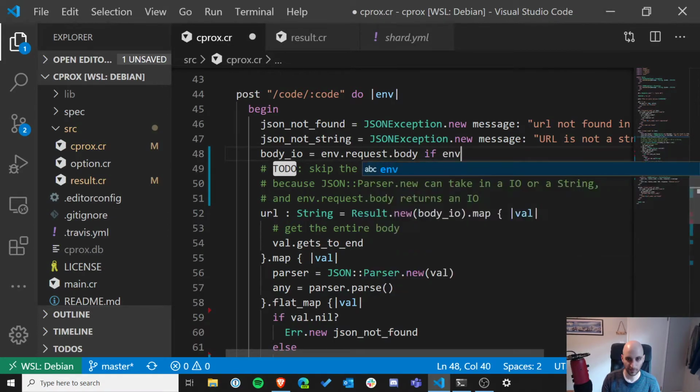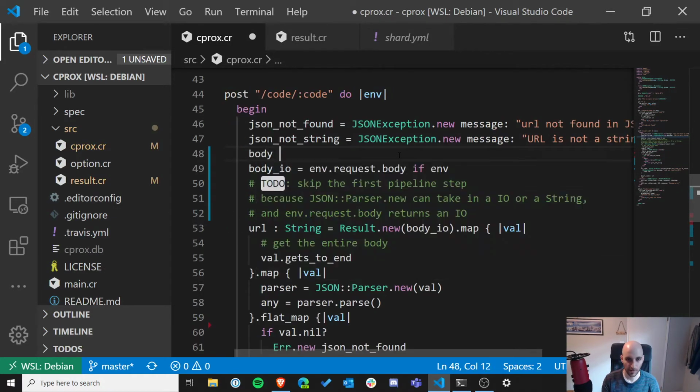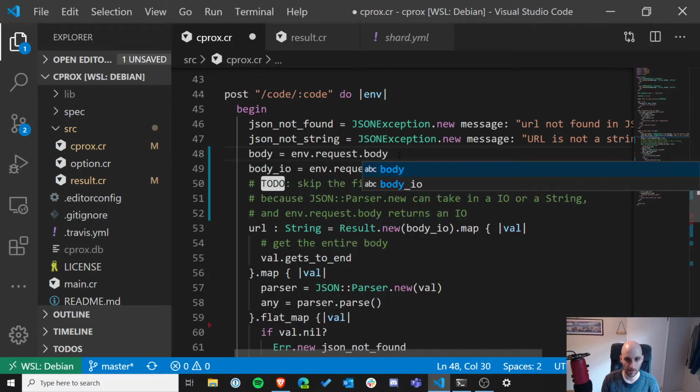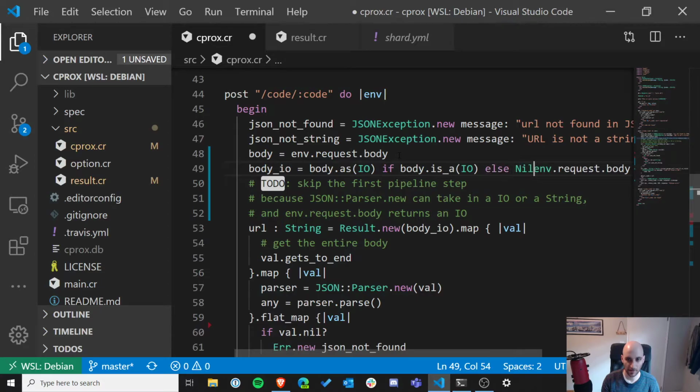Let me shorten this. Body equals env.request.body, and then body IO equals body as IO if body is an IO, else nil.